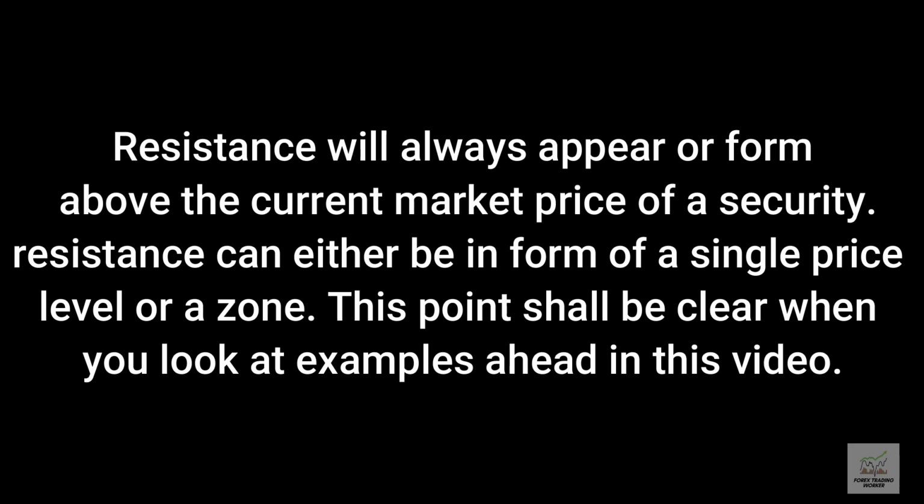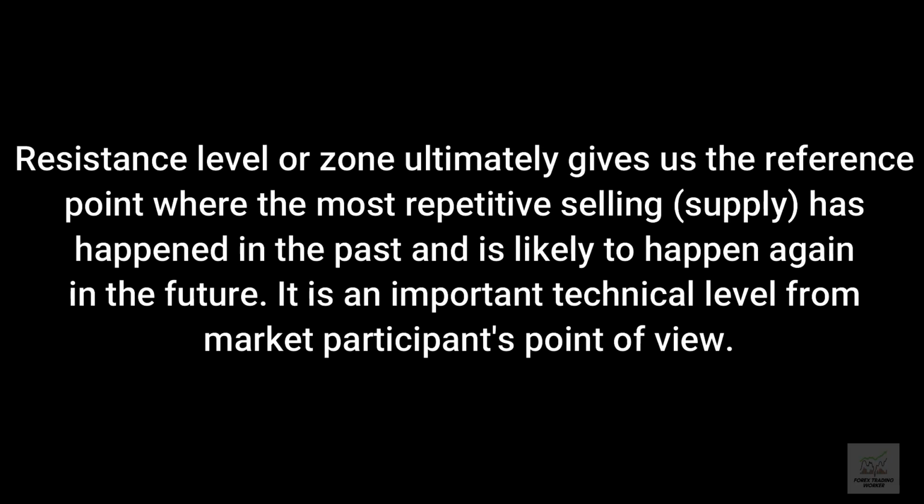Resistance can either be in the form of a single price level or a zone. This point will be clear when you look at the examples ahead. In this video, resistance level or zone ultimately gives us the reference point where the most repetitive selling, supply, has happened in the past and is likely to happen again in the future. It is an important technical level from market participants' point of view.